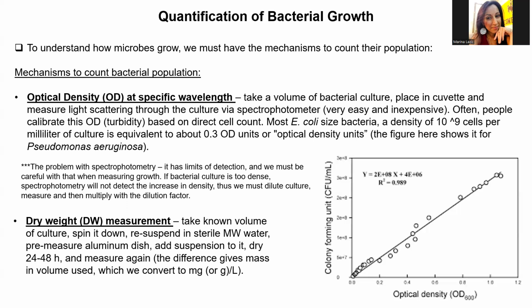Depending on the temperature, if you are very impatient like I am, you put it at 70 degrees because you really want to finish that, and then you remeasure. So the difference between the empty dish and your biomass is your growth. For me, this is not the most accurate, but the one that I prefer, simply because in cell count, even though we say it's a direct measure, and it is, it will really depend on your pipetting technique. It will depend on your cells. What if your cells really got stuck together or they have very tight contacts? So you actually have way more cells than you actually counted on your microscopic slide. So there are all different problems associated with that.